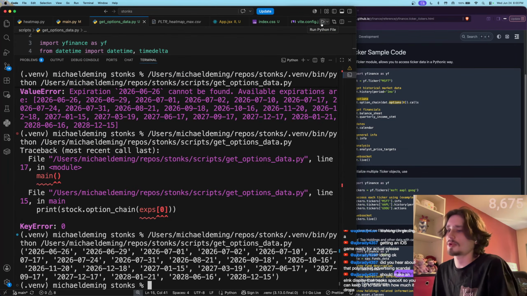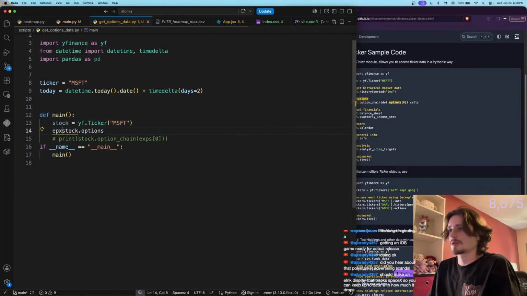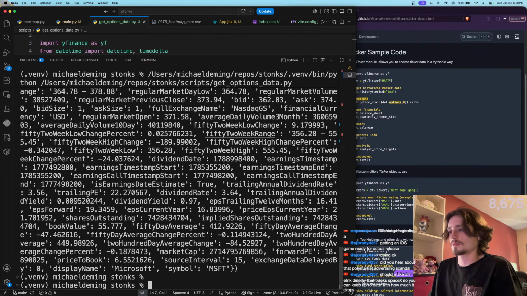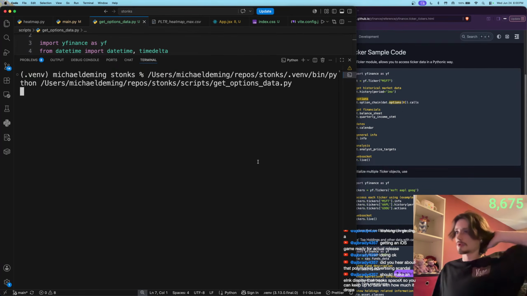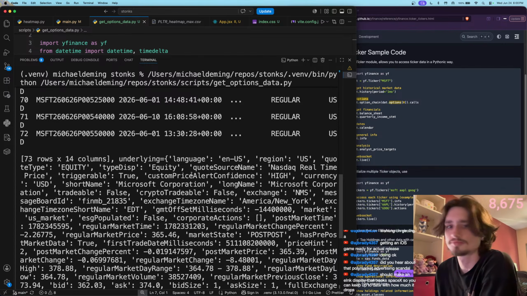Okay, there's the tuple I was talking about. Okay, so now we can just do expirations, and then expirations goes into here, index of 0. There we go. Okay, there we got it.